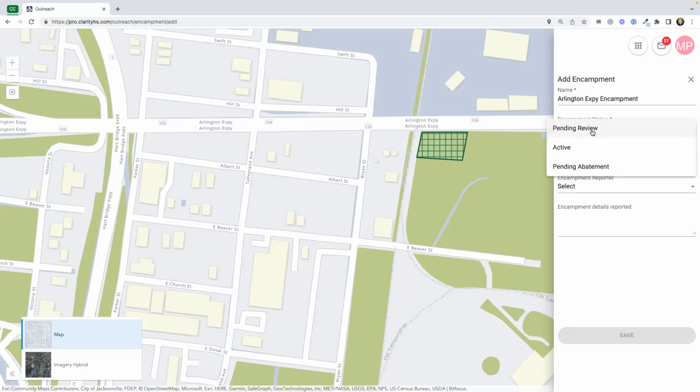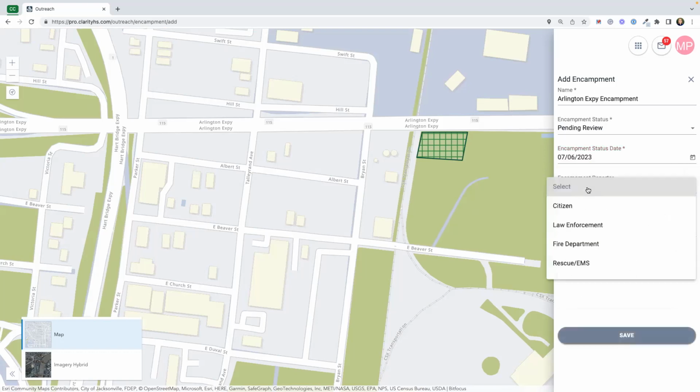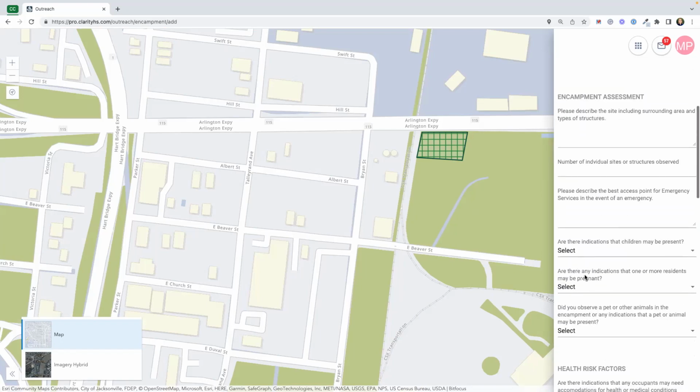The encampment status, I've got this set to pending review. If you've got an assessment team that's going to be responsible for assessing that, you could leave it at pending review. But if all of you are completing your encampment screens, then you could leave as is. I'll go ahead and mark this to active, and you'll see that's when my encampment assessment populates.